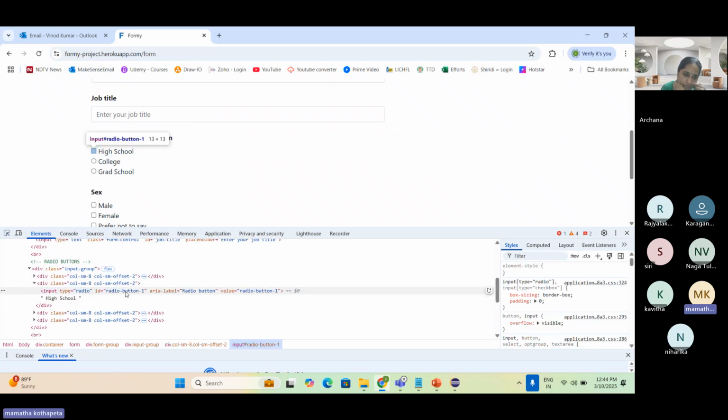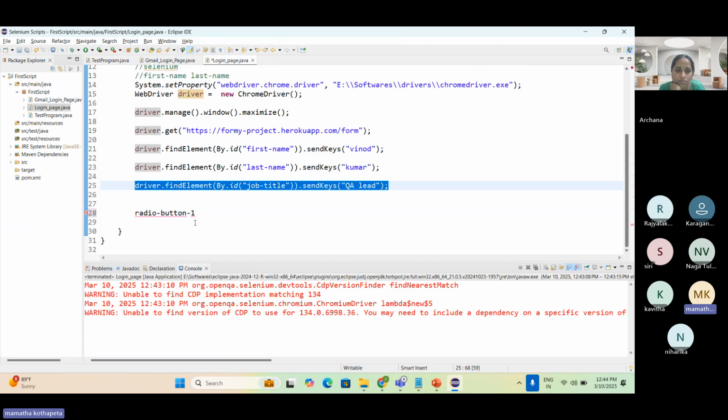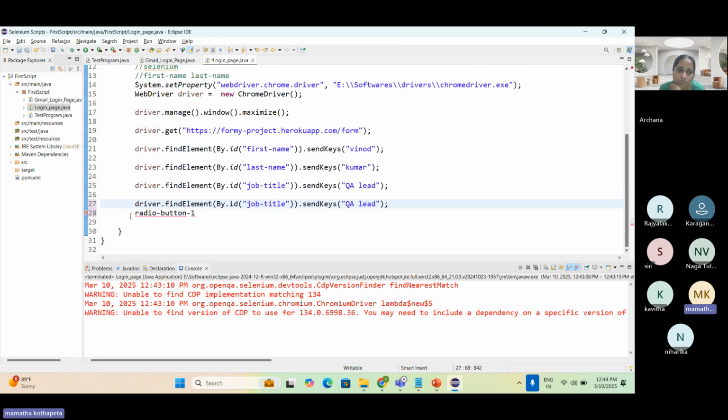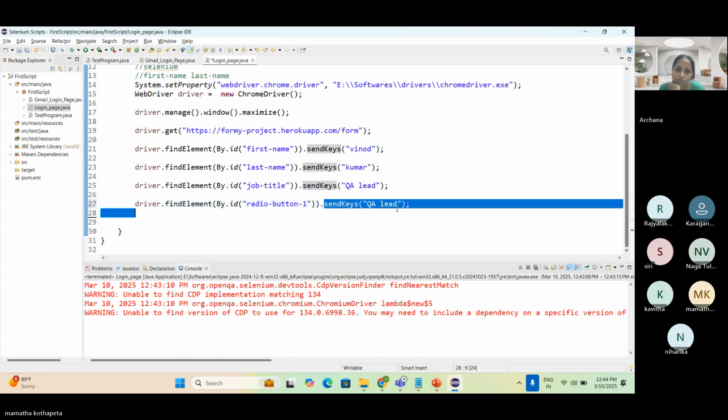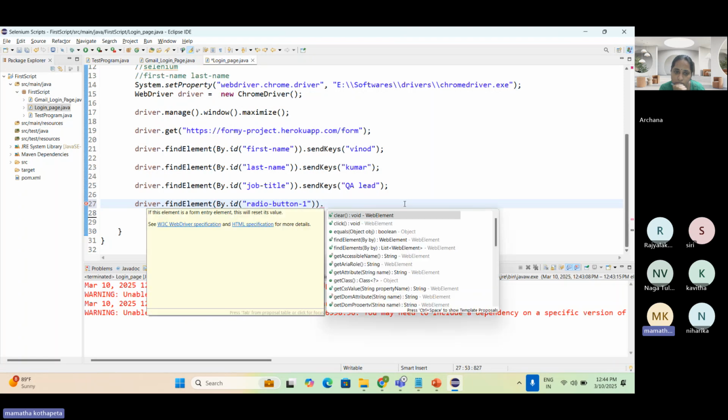What is the ID? This is the ID. I'll come back here, copy this, put it here. This time it is not sending anything, right? This time it is performing a click operation, correct?